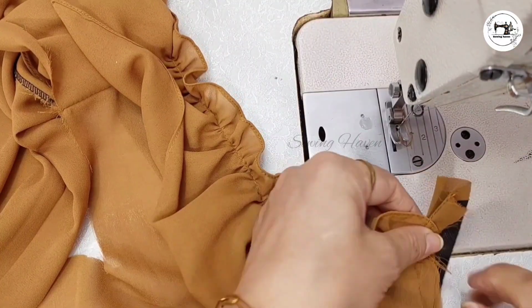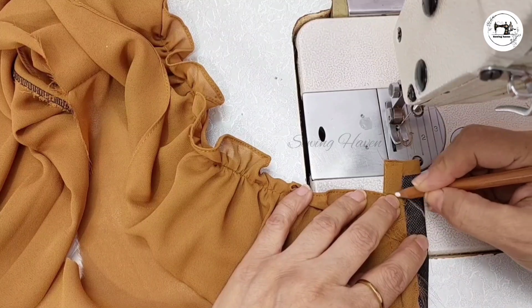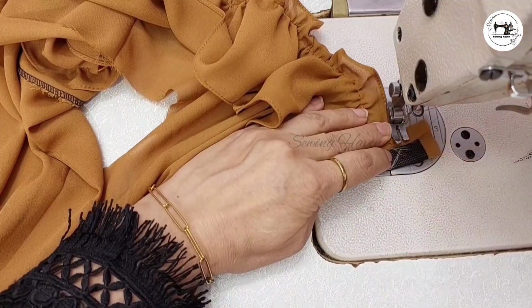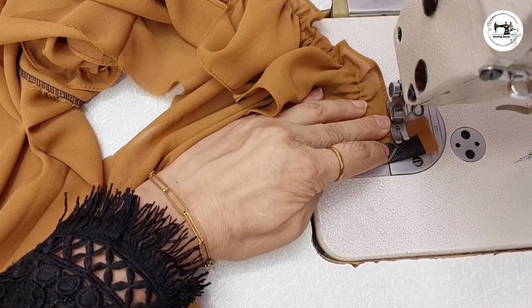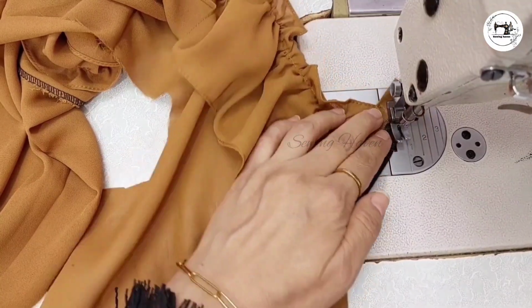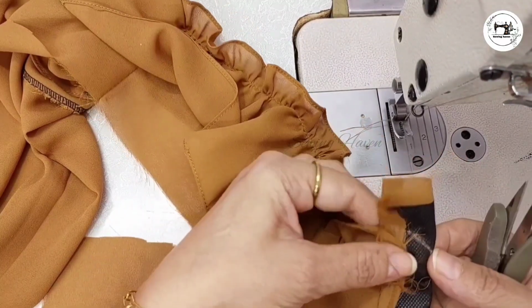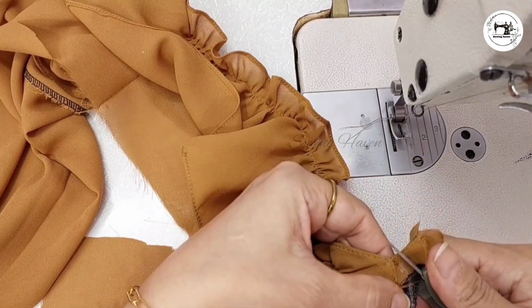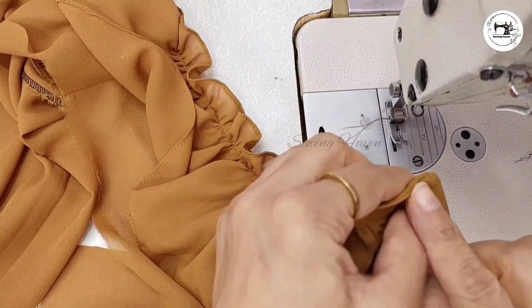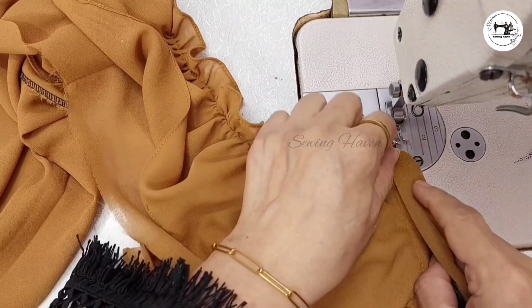Let's talk about fabric measurements. If you're planning to make the entire blouse from lace, tulle, or crepe chiffon, you'll need around 1.75 to 2 meters of fabric. But if you want the main body in a plain fabric, then you'll need about 80 to 110 centimeters for the blouse itself, plus an additional 75 to 85 centimeters of lace, tulle, or organza for the sleeves and ruffled neckline. And if you're turning this into a midi or maxi dress, you'll need anywhere between 2.5 to 3.5 meters, depending on whether you want it straight cut or flared.